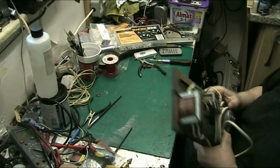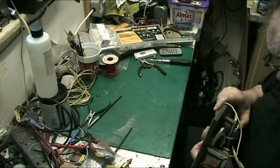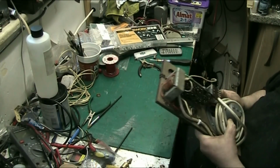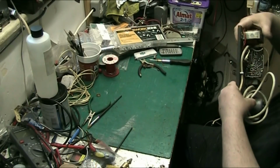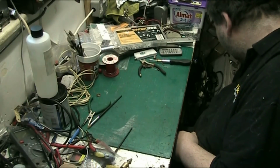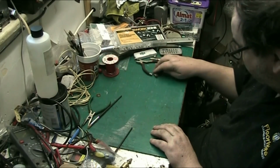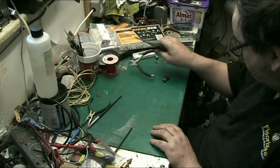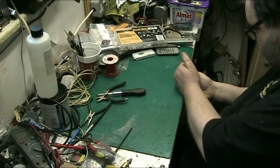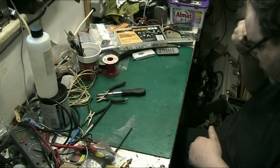So basically, whatever this was doing before, it certainly won't do it now. Valve pins are all nice and clean as well. So we can put this down here for now, and I'll put that away after. I'll have a brew first. Get the bench cleared off, ready for the Bermuda to be put on and done.